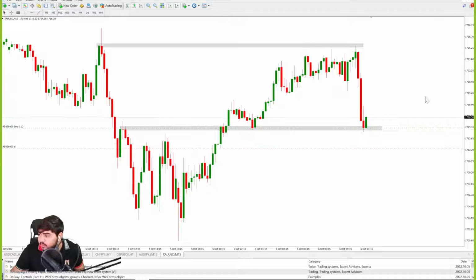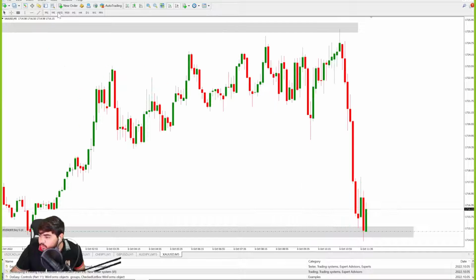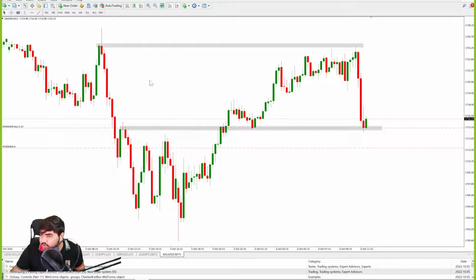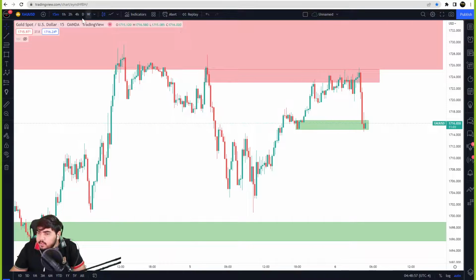Let's quickly see what's happening on the 1 minute time frame. Okay. So this is just a reaction trade. This is not a trend continuation trade. So we'll see how this one plays out. If it goes a little bit higher, we're gonna place our stop loss at break even, so even if the market reverses, we're gonna end up having a break even trade.